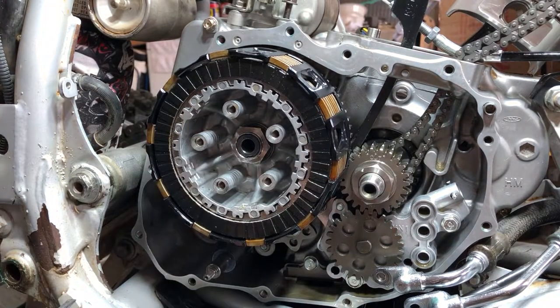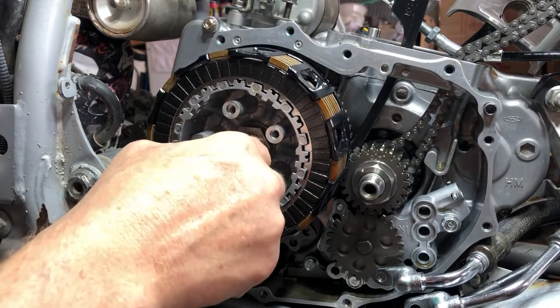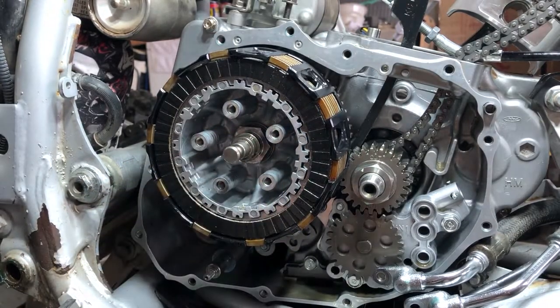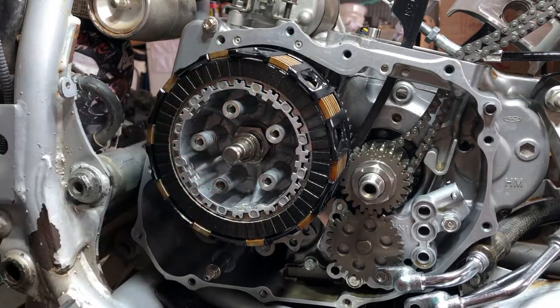And there we go. All right, and then we can get our clutch lifter in there. Boom. And you probably want to drop some oil on all these pieces if you're doing this for the first time, but this has already been assembled and already been ran, and everything already has a nice coating of oil on there, so that's why I'm not bothering to do any of that right now. But you probably should if it's brand new. Anyway, all right, we got our clutch lifter in there.